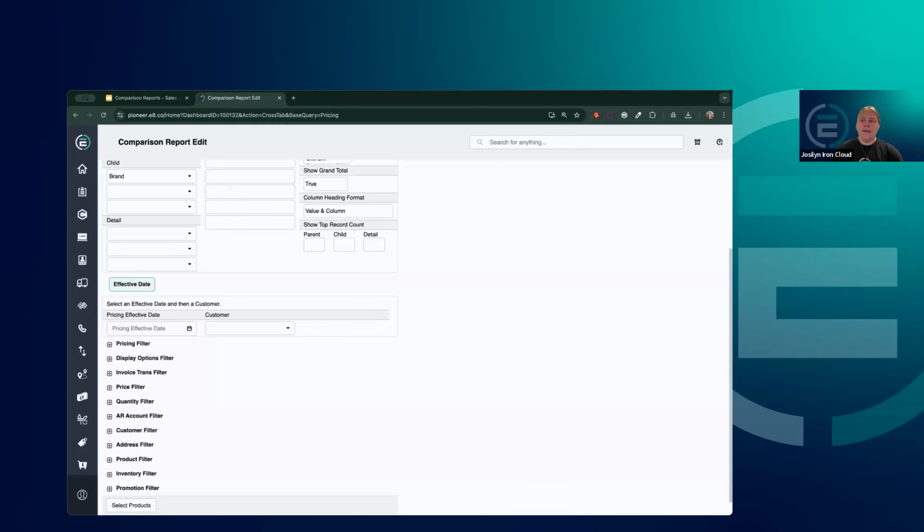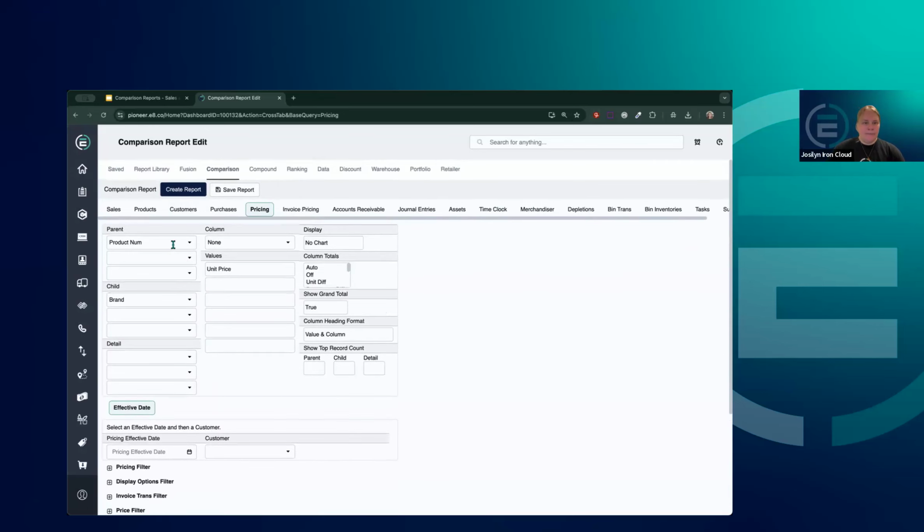Okay. So let's say I got a call from one of our customers and they want to know what they'll pay for all of our Wind and Clouds products. It's one of our suppliers, they're new, and they just want to see the pricing for it. Again, I don't know product numbers, so I'm going to group all of this by product num and name so I can see the actual name of them. Guarantee our customers don't know them either. So we'll group by our product num and name here.